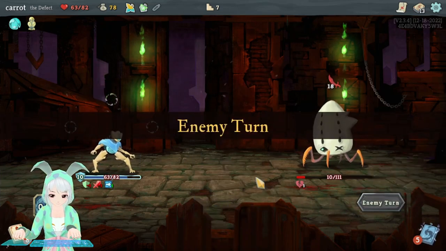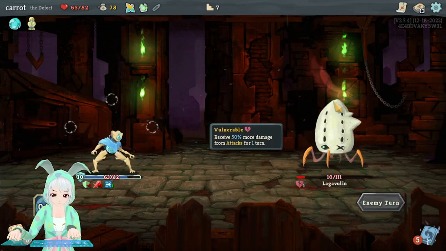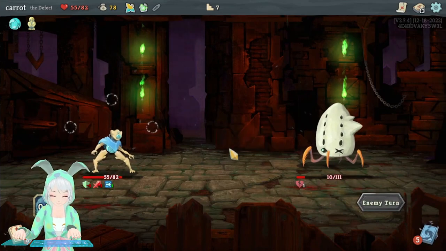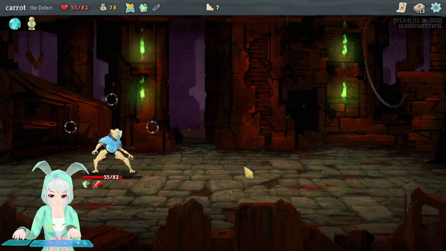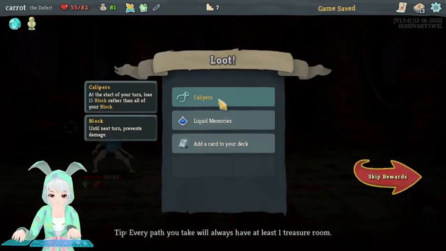Okay, perfect. We're still gonna take 8 damage, which I don't want to take, but we should be alright. Alright, hit you with that. Kill you outright. Alright, 8 gold.